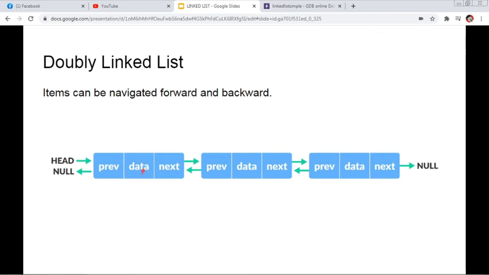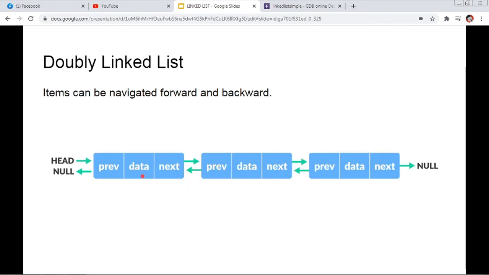Data here could be an integer or character, while next and previous are pointers. Next will be pointing to the next node, and previous will point to the previous node.